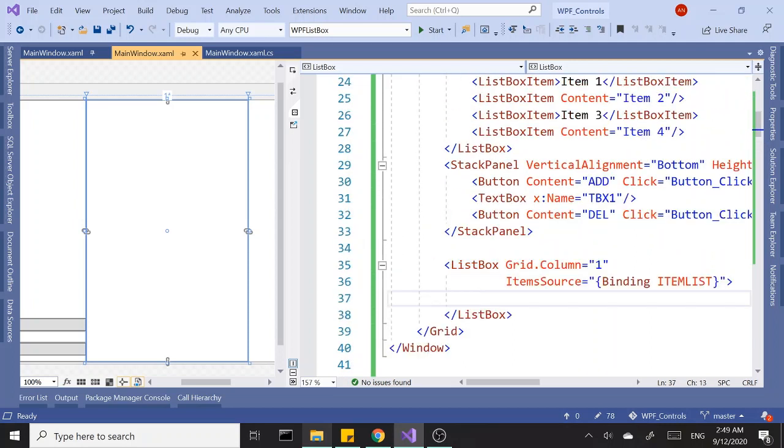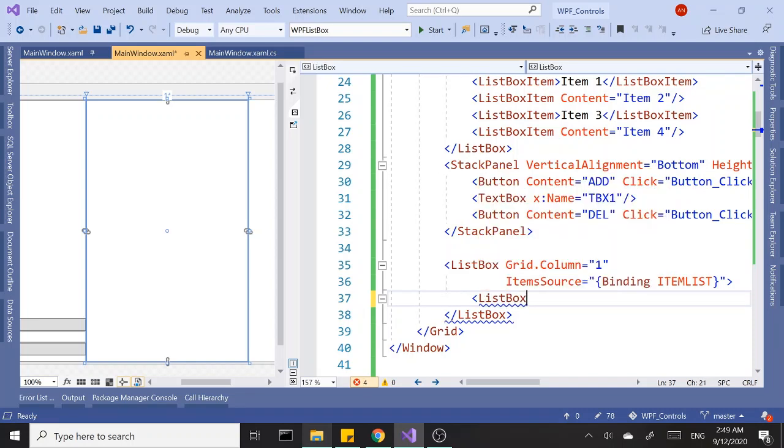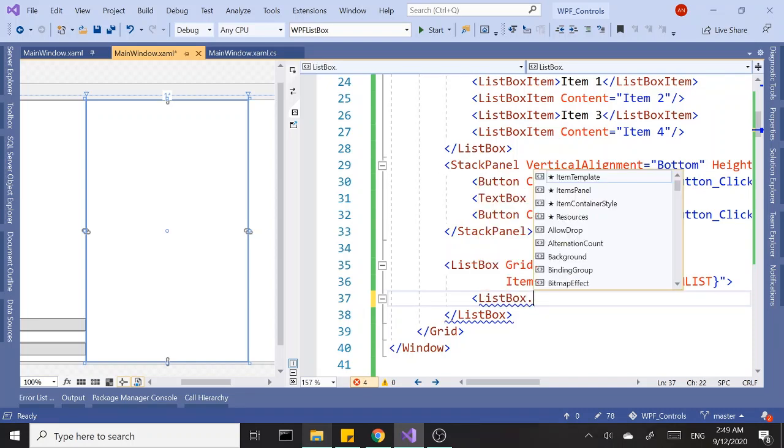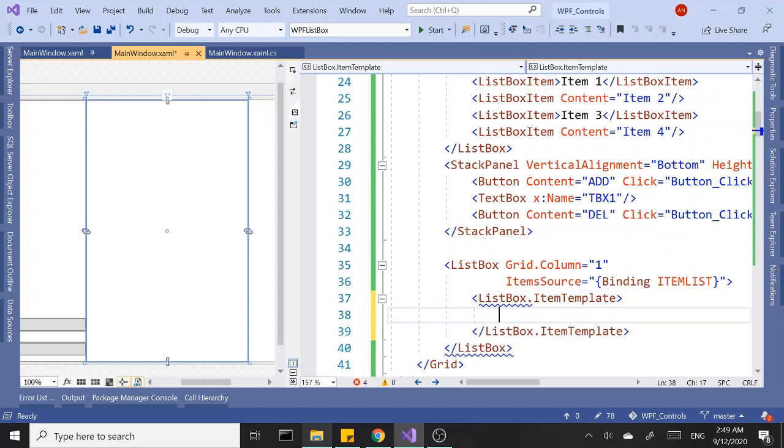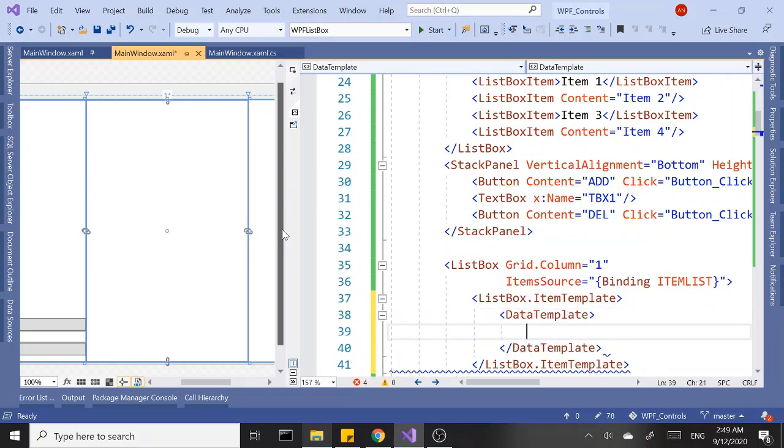So I want to take this one notch up and add an actual item template. So ListBox.ItemTemplate. With this, I want to add a little checkbox to the item so we can check it. All right, so DataTemplate.